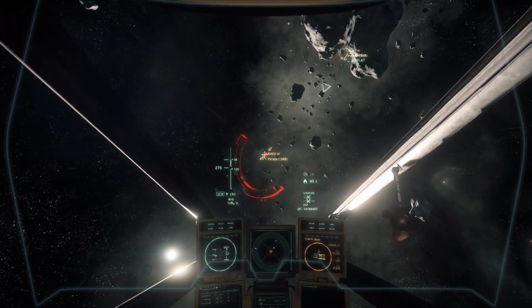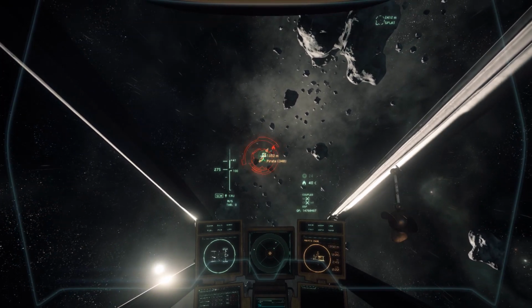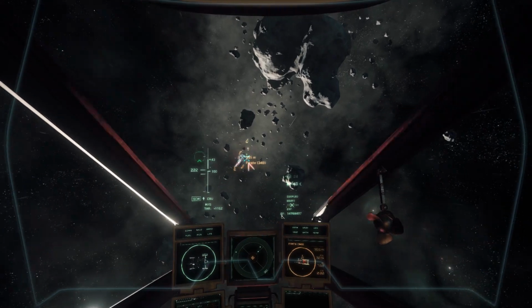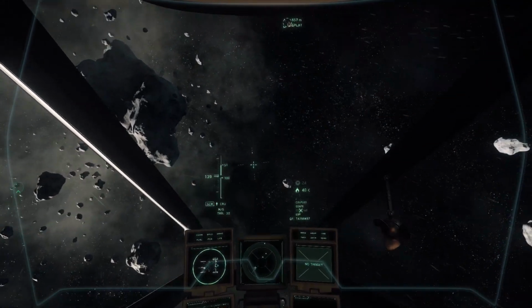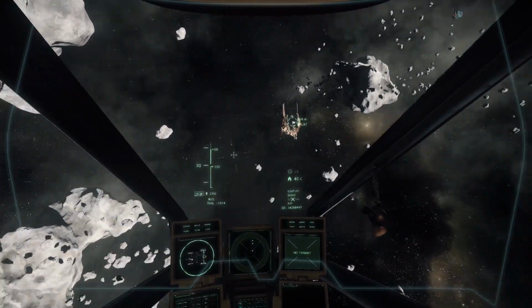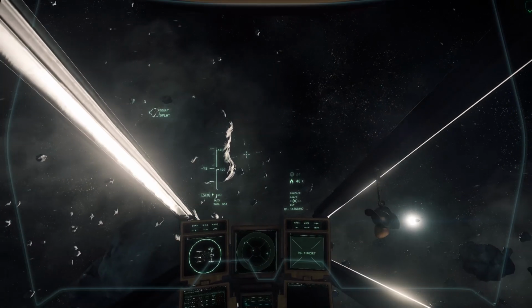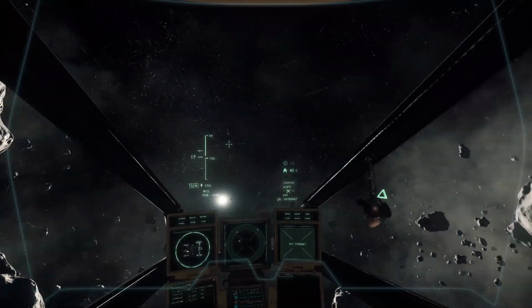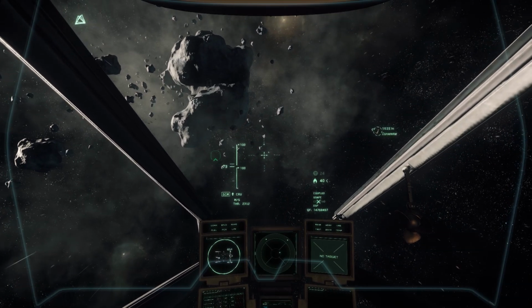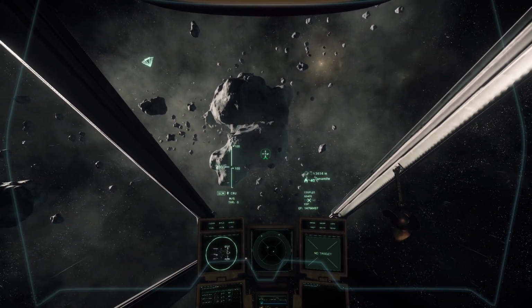Now, should that put you off from buying the Cutlass? I wouldn't say so. I think that really depends what you want the Cutlass for. I mean, I just noticed that the computer says congratulations when you kill someone. That's adorable. But I think if you want a ship to fly right now, then I would probably say yes, it should put you off flying a ship.